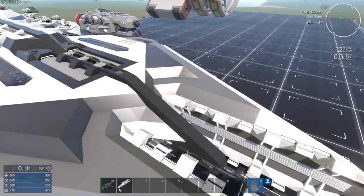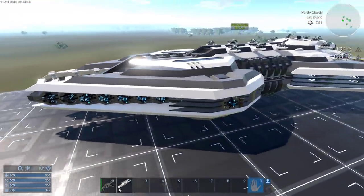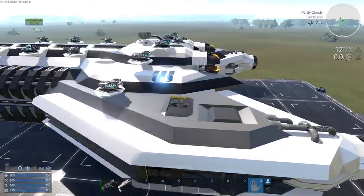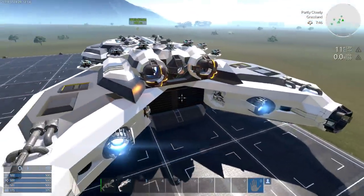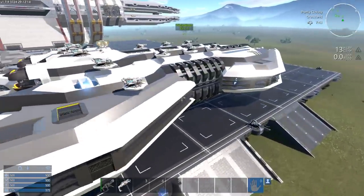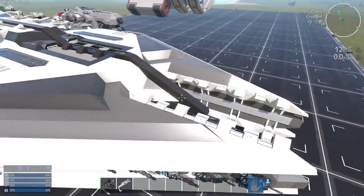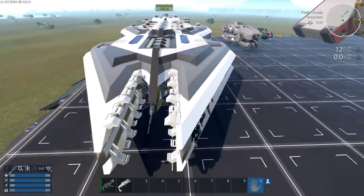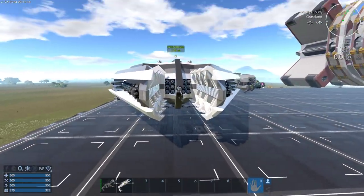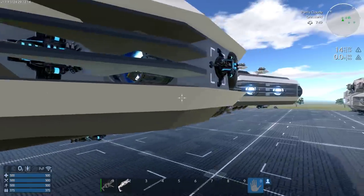Also, it has a lot of solar, but I'll have to take a little better inspection, because I think most of the solar is not visible from the outside of the ship. But they work that way, so it's not a thing, at least in Reforged Eden. Now, this is definitely a Reforged Eden ship. Most of the ships I'm looking at today are, except for one. I believe, and I'm not even 100% sure if it's not for Reforged Eden. We'll take a look at the specs on that.